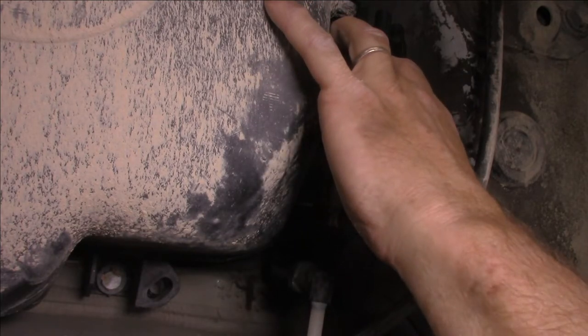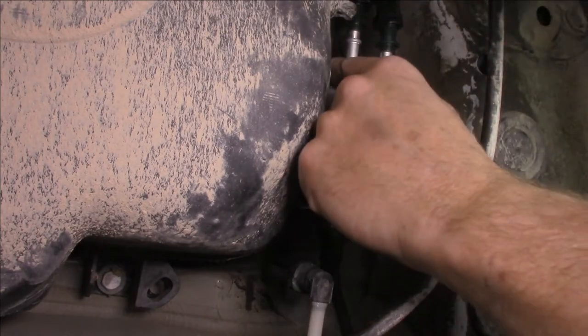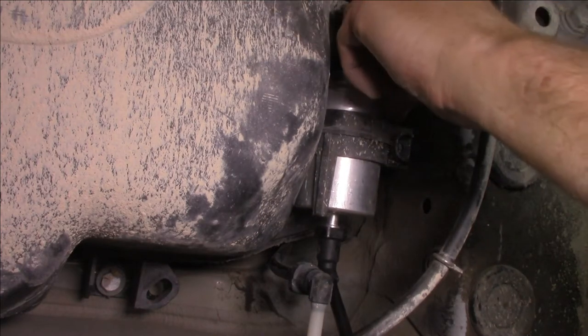That'll wiggle around there. I might just get some more light on there. Yep, that little pin is now located in its little house, I believe. Yes, it is. Okay, center one.